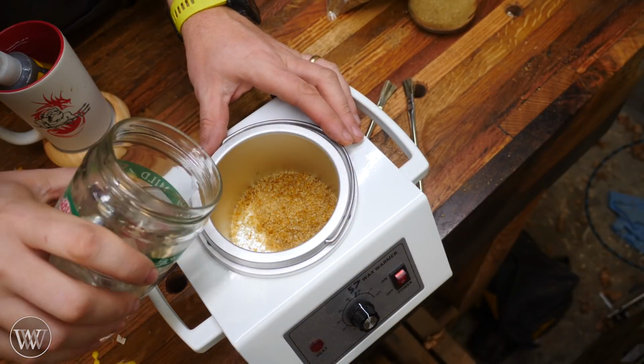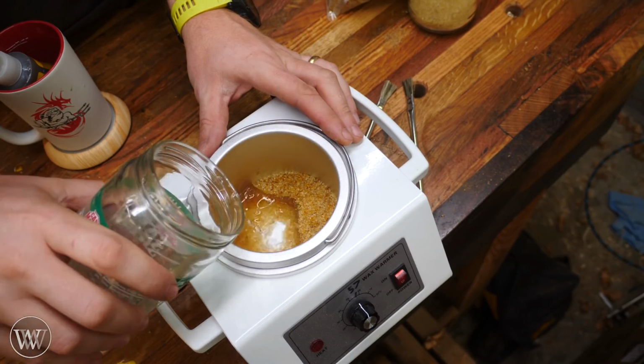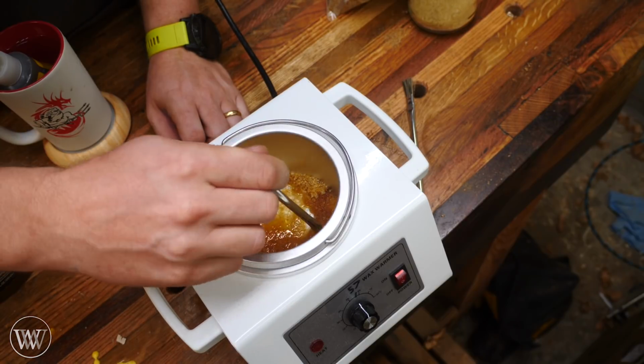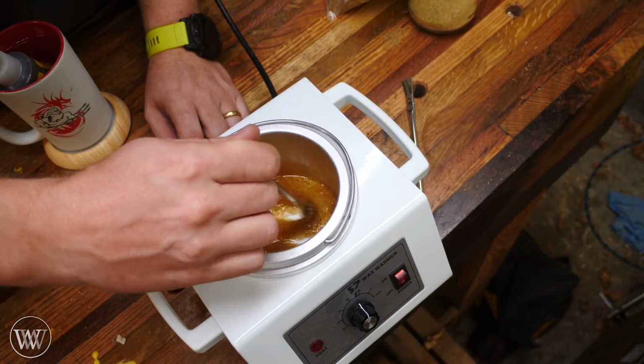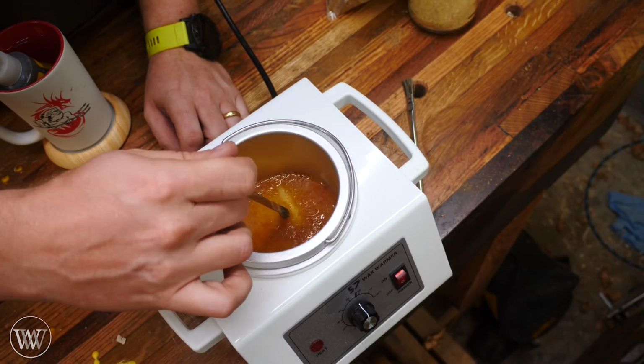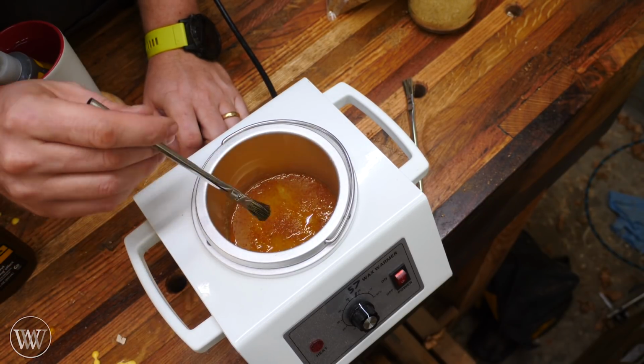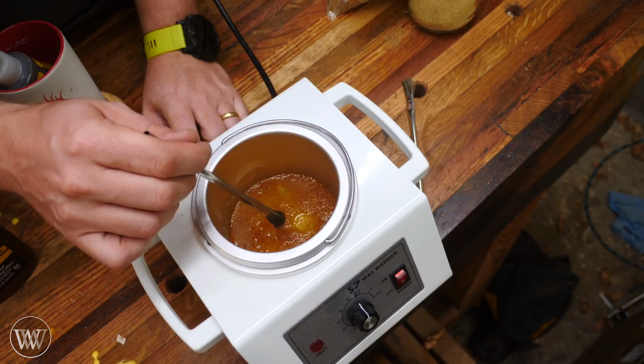And then I'll just add some water and cover the glue. I don't want a lot in there. There's actually a bit too much water, but oh well. If you add too much water, then it just becomes liquid and easier to move around. If you add too little water, then it becomes too stiff, and so you can always balance it back and forth. If you add too much water, then it will evaporate when it heats up.